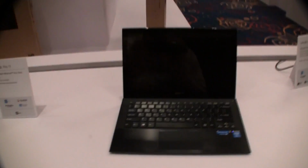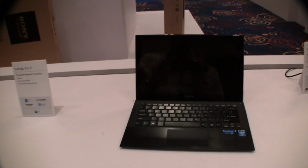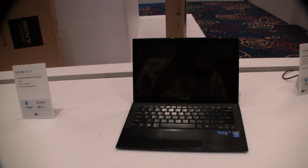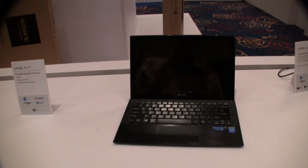So this is the very first look at the new Sony Vaio Pro 11, the lightest touchscreen Ultrabook that is available on the market, and of course it's running Windows 8.